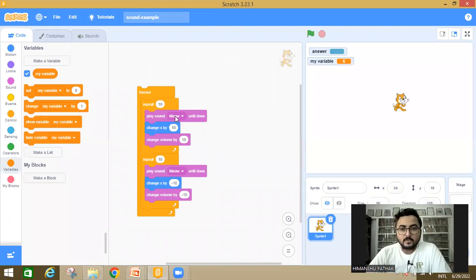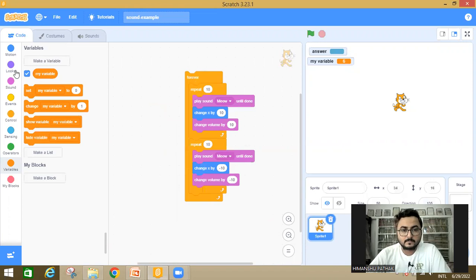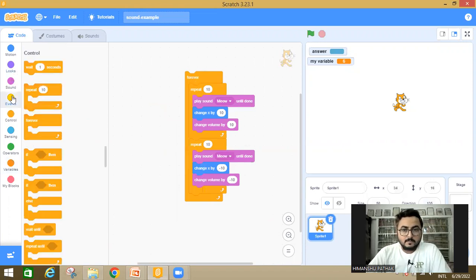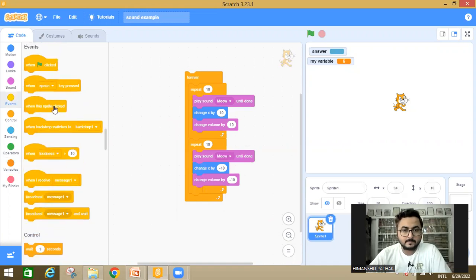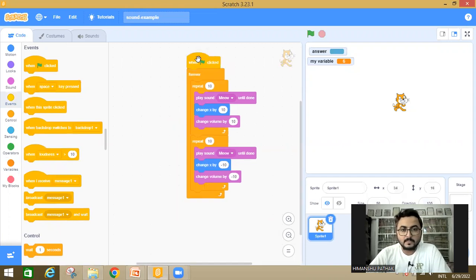So here you can see that I'm going to run my program. Something is not happening. Let's take when clicked. I've just inserted it. So my program is here.